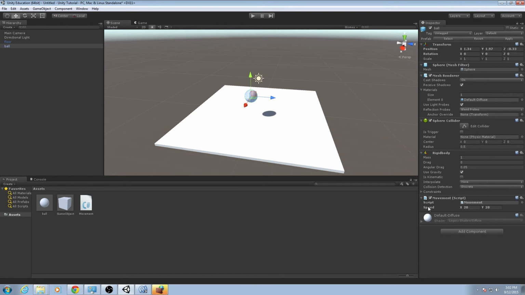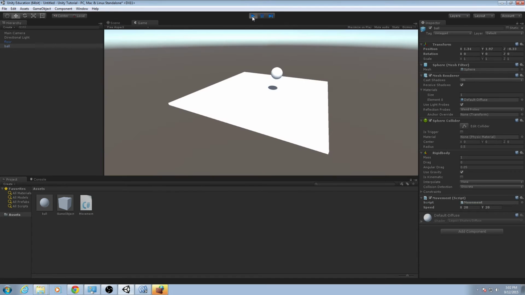So now you can see the speed property that we made public so that everyone can see it is displayed down here. It started at 2020, just like we wanted. And it says that our script is movement. So our script is on our ball, and when we go to play, we can now move our ball around with the arrow keys, or WASD.